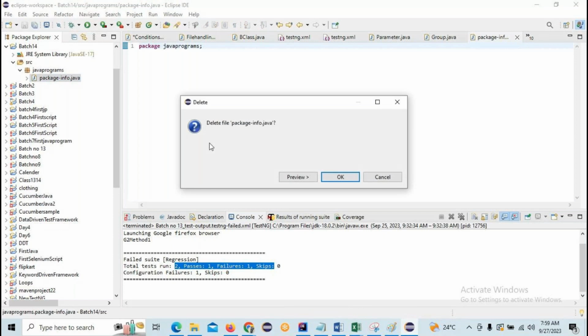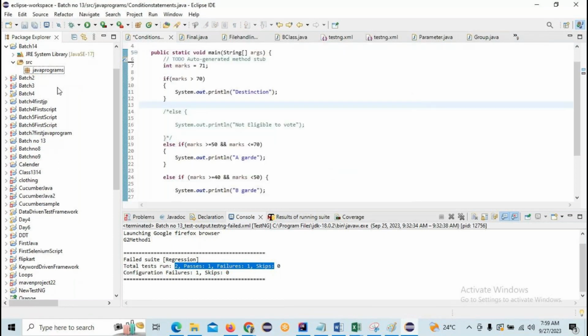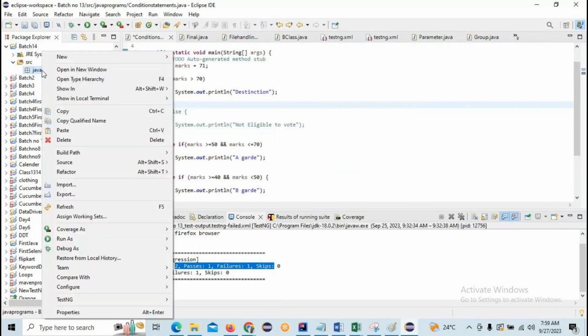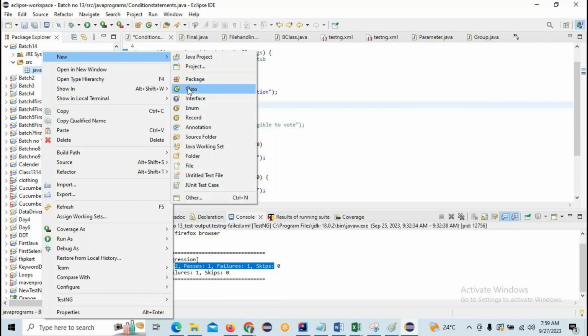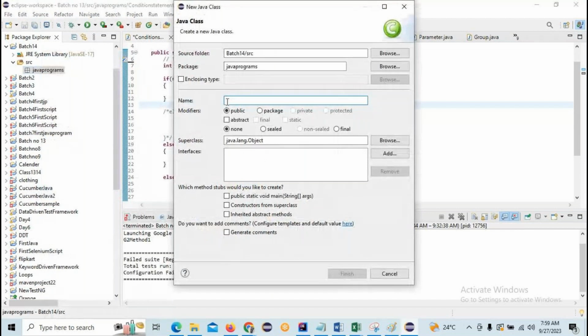Okay, so now right click on this javaprograms package, New, and click on Class. Here the class name should start with a capital letter. So what I'm going to take here is DataTypesAndVariables. That is my class. Okay, so click public static void main because it is very important.